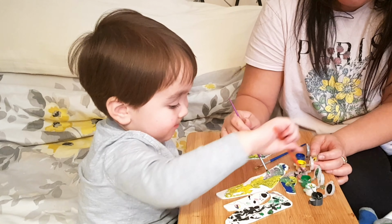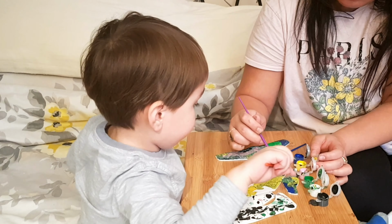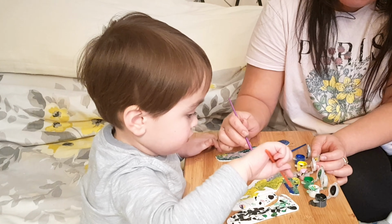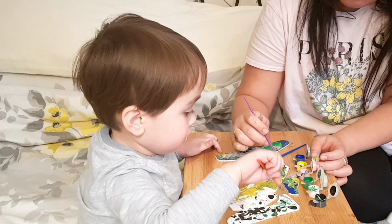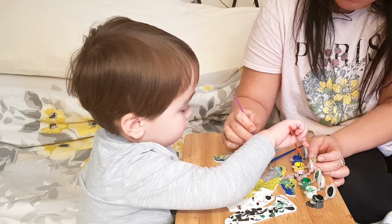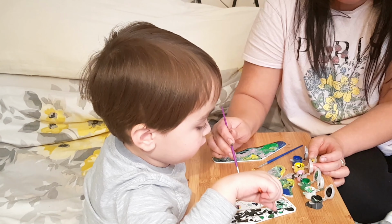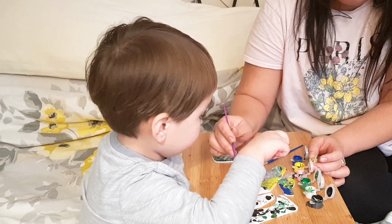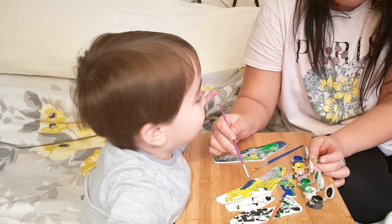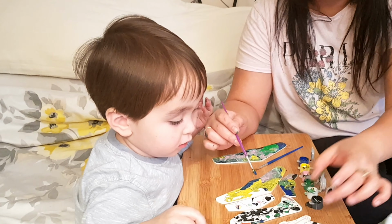We'll finish up. Then we can let it dry and then we can assemble it into an airplane, a cargo ship. And we must make it all together. That one is finished, just leave it there. Right, we need to finish this and the rest.